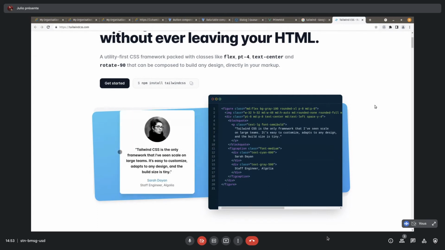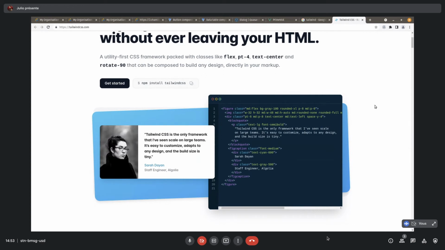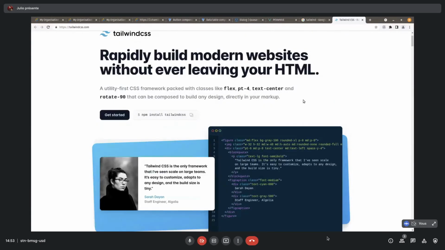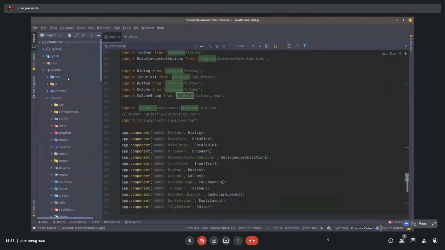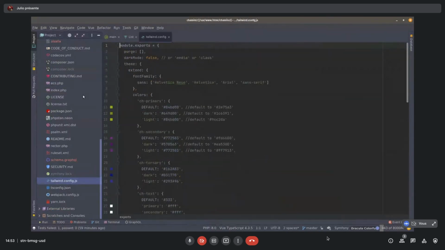So in Chamilo, for example, we have a file called tailwind.config.js at the root of the Chamilo repository, and we will open it. That file defines a few things, but mostly you can see the components in the theme part. We're on line 5 there.